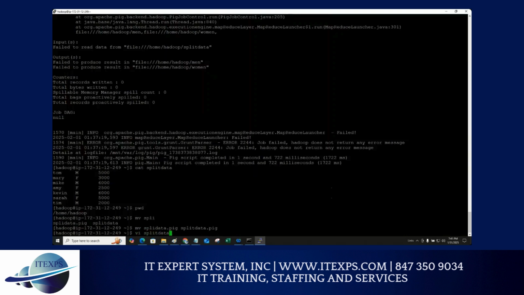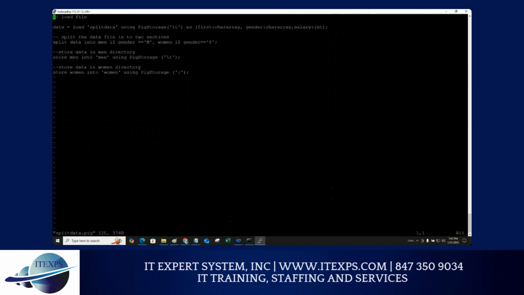Here the problem is /home/hadoop. We are going into the directory, and it is not finding this file. So I'm going to give the full path, /home/hadoop/splitdata, because it is looking somewhere else and not finding it.